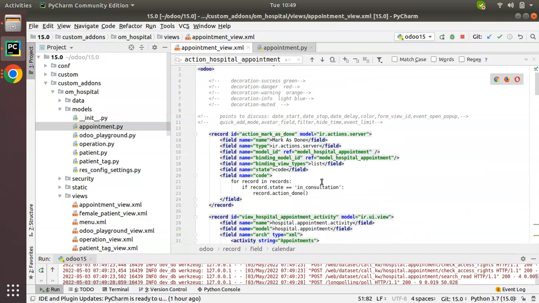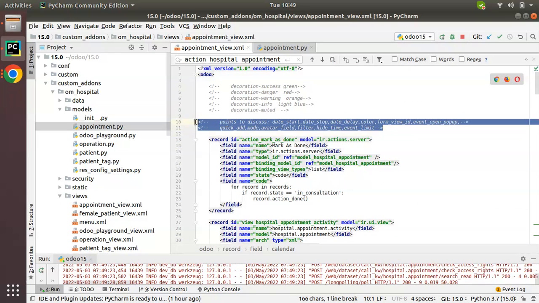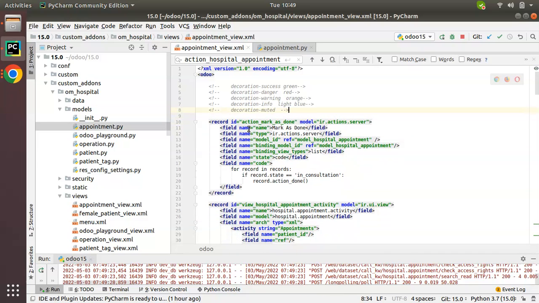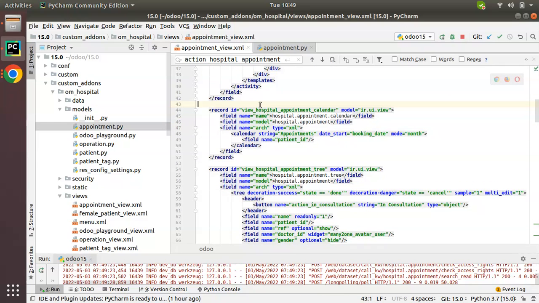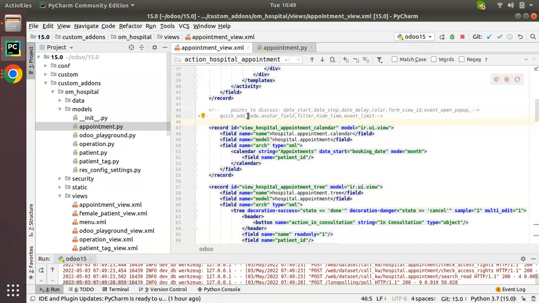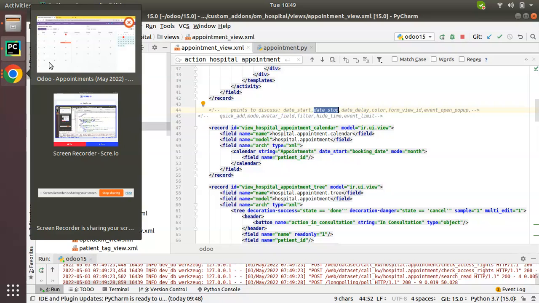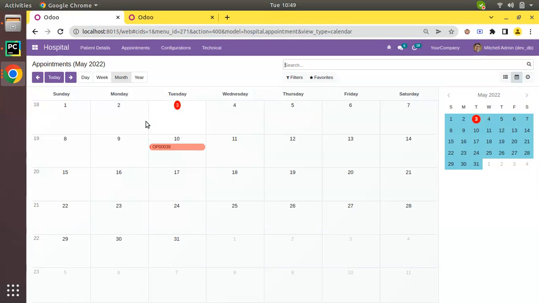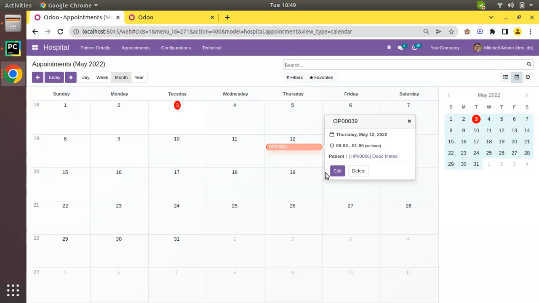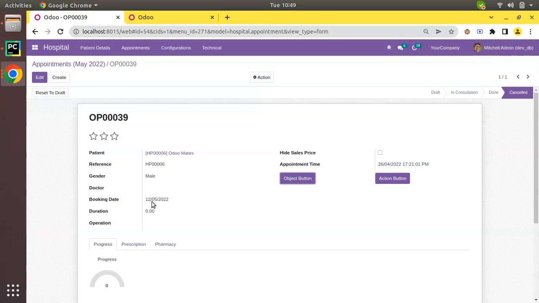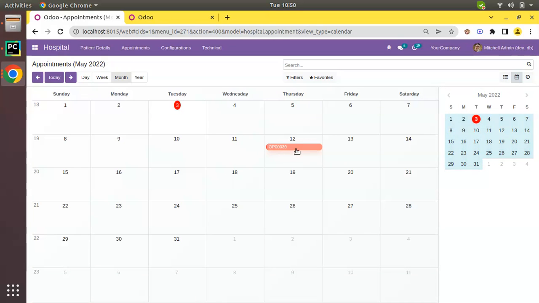If I go to here, you can see I have added some notes. Let me copy this, Control X, just so as not to forget the attributes available. So I have commented and added here date start. We have discussed date stop. Currently if you come to the calendar view, you can see this is draggable. You can see I have changed it to May 12, and if I need to put it on May 18th, I can drag and put it here. I can just drag and change the record to whichever date I need.